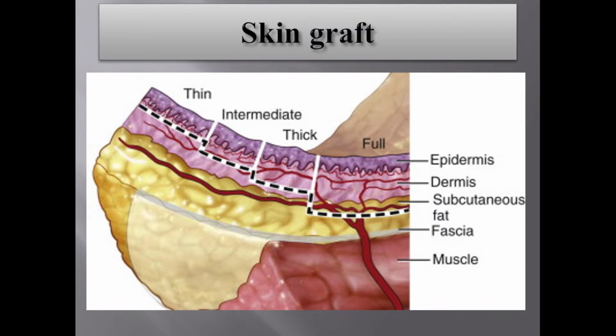Split thickness skin graft allows for early visualization of recurrent tumor and may be used to cover a post-surgical defect at risk for tumor recurrence. Preoperative considerations for taking a split thickness skin graft from a different anatomical site to close the defect include skin thickness at the donor site. First, elderly patients have thinner skin, which can make taking a split thickness skin graft from certain areas difficult or even impossible. And second, the need for a skin graft versus primary closure.